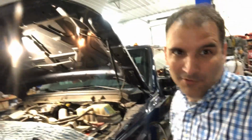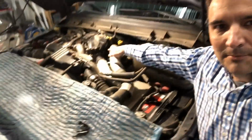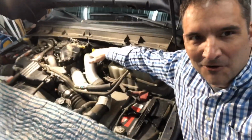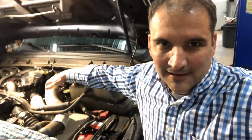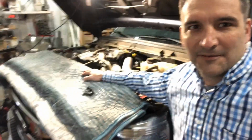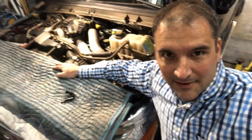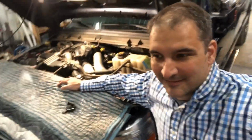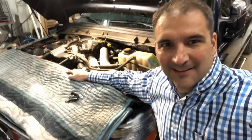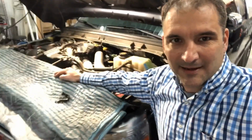So the first tip I wanted to tell you is to get a good work light. There's 15 bolts on the top of the manifold. They're hard to see, and they're hard to get to, but a good work light helps. The second tip is find yourself a nice old furniture moving blanket. You can use this to kind of climb up on the whole engine and gain access to everything, versus the $500 ladder that some of the professionals use. So this is the next best thing, I guess.